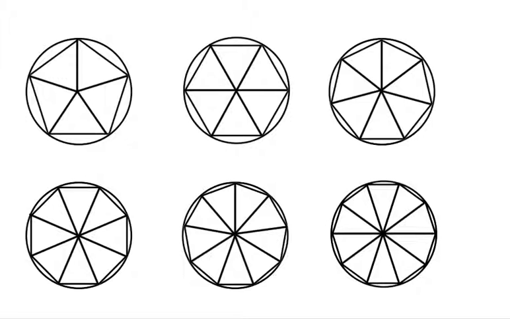Okay, they look like a lot of wheels, right? We're going to simplify it in a second here. But hopefully what you're observing is that all of the triangles would be congruent isosceles triangles. And of course the number does vary as the number of sides varies. So what if we found the area of one of those triangles? Could we then multiply by a given number and get the area of the whole thing? I'm going to walk you through it.